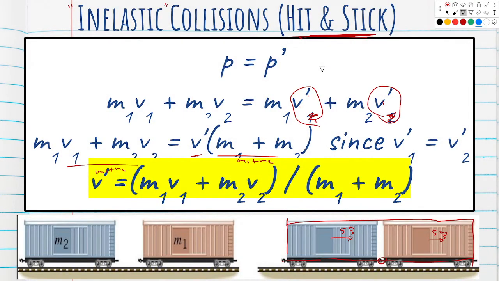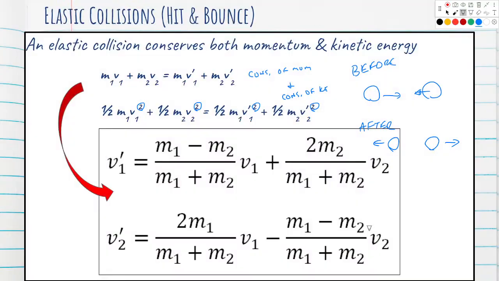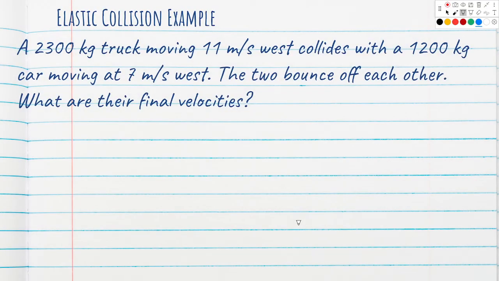Where'd that go? This picture right here, let's say that this train was moving left and this one moving right, and they hit and stick. Maybe they both just stop dead in the center, right? They go bonk, and they lose all of that motion. They lose all that kinetic energy. But with an elastic collision, I get to keep all of that kinetic energy. So you just plug these numbers in here. Again, if you've got M1, V1, M2, V2, it's just a matter of plugging in the numbers. I think I've got an example here.